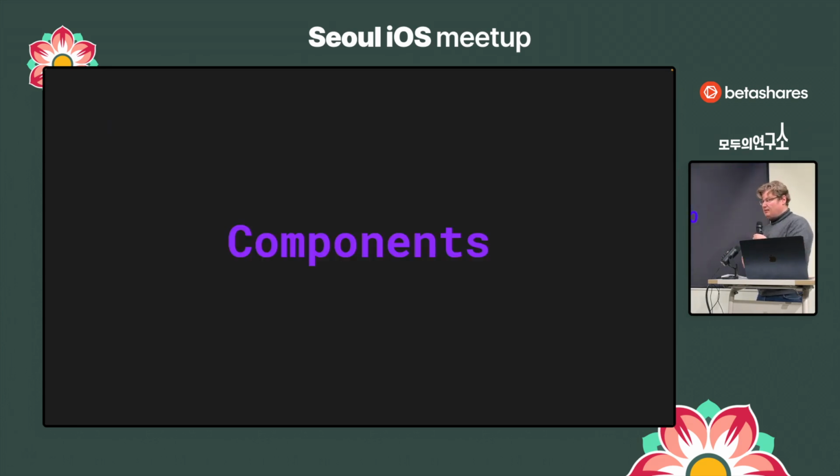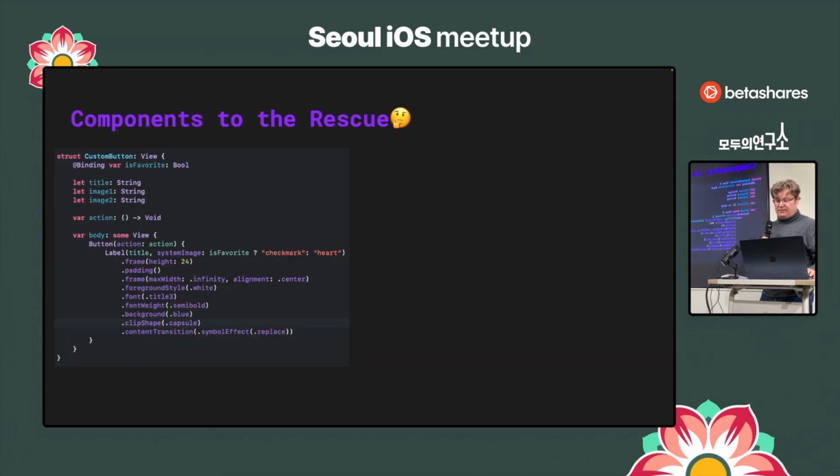Okay, then we have a solution: components. Who sources out the code in SwiftUI and makes components? Okay, so even though components are great, there are also problems. Let's go through it. Usually when we start with a component, we build it, we have our properties, and we have a separate file, and we forward with binding, creating more and more.